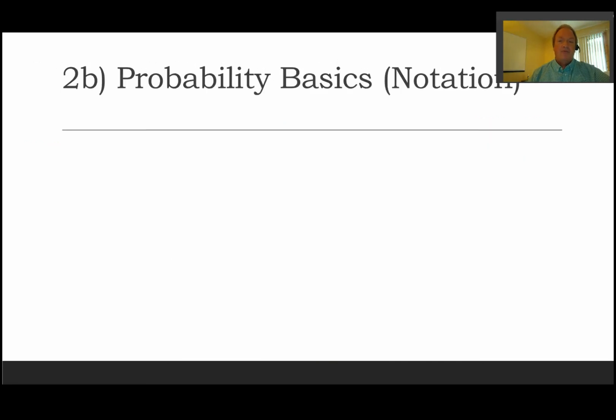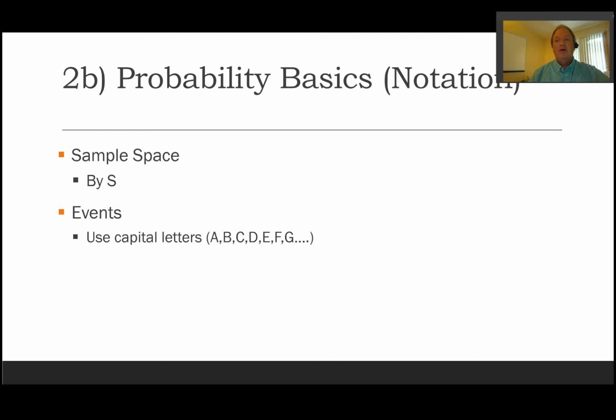Now, before we get into the weeds, let's introduce a few more general terms that are going to help us here. One is called a sample space, which we already talked about, and the notation we're going to use is capital S. For events, we're going to use capital letters that tend to be more towards the beginning of the alphabet. And finally, probabilities. When we want to talk about the probability of an event, we're going to use capital P to stand for probability, and then put parentheses and inside the event that we want the probability of.